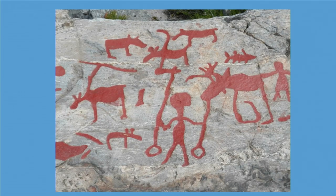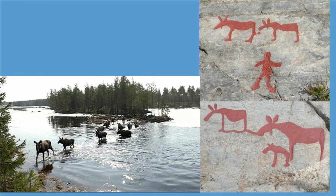And the elk is very, very common here in Nemforsen. It's dominated by elks. There are lots and lots of elks on these outcrops situated close to the water. We know a little bit about elk from archaeology. In this part of Sweden there are quite big pits dug, which they probably covered with something, and then the elk came and was trapped in the pit. So they hunted elks on a quite large scale.